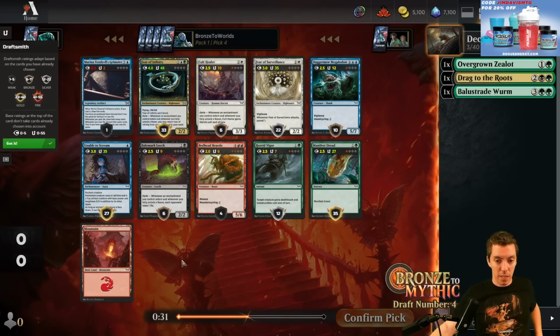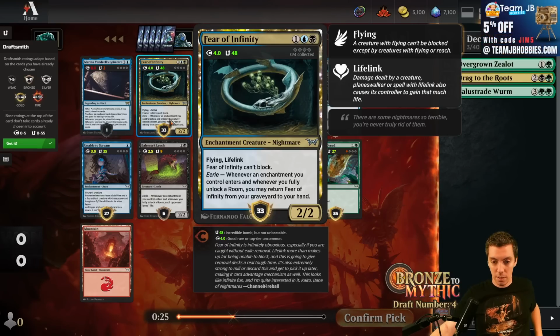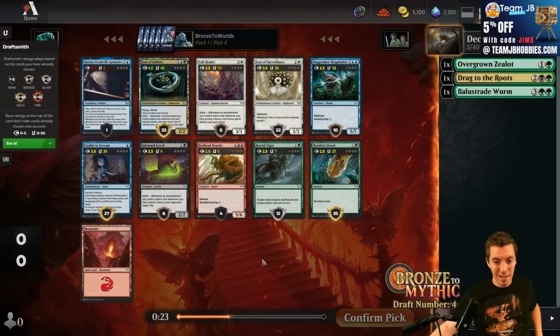Manifest Red's a safer pick. I don't know if I want to be 3 colors or not, and this card is kind of whatever, honestly. Yeah, let's take Manifest Red.